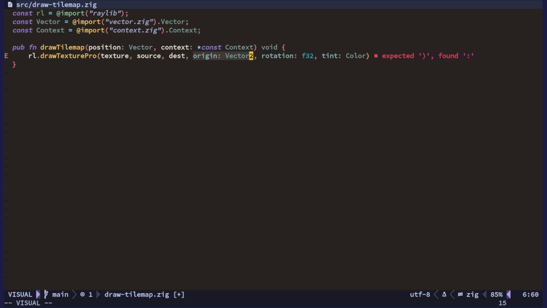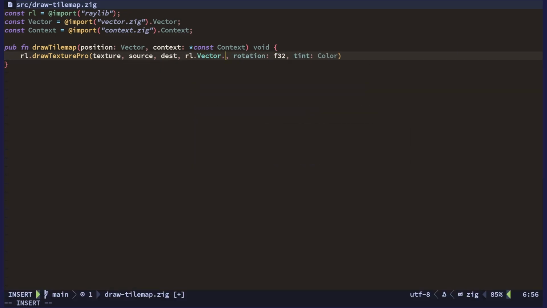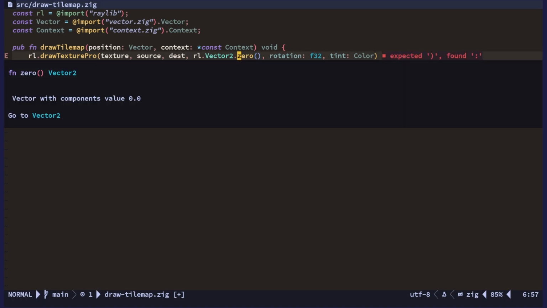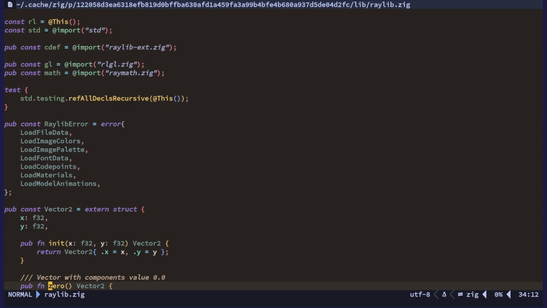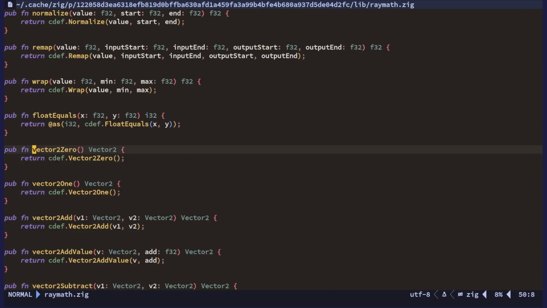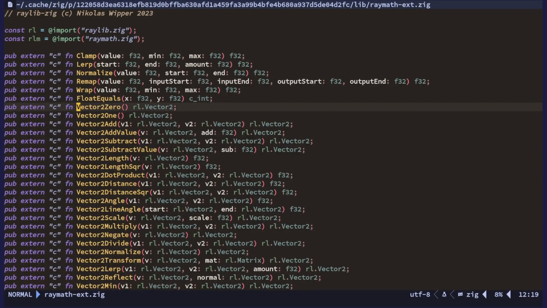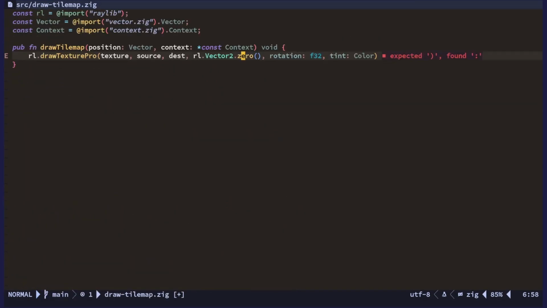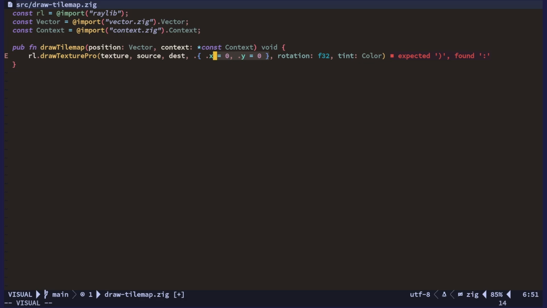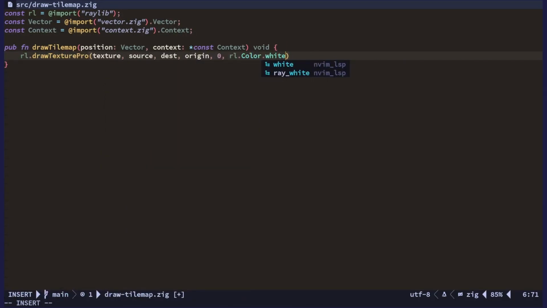The origin, we can just set to 0. I believe this will just return this. Let's just put this in its own thing. Rotation 0, tint is white.